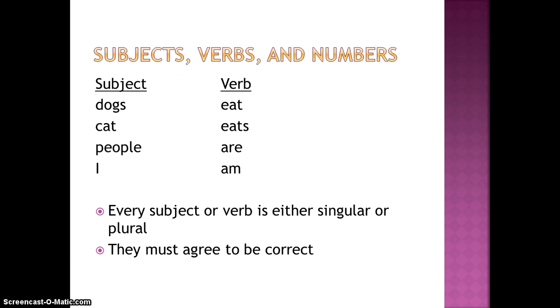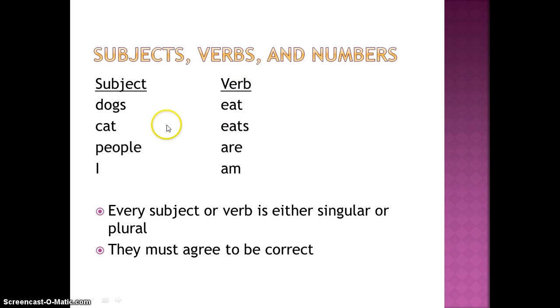So subjects and verbs are always singular or plural. They always have a number associated with them, and they're either singular or plural. So I have a list here of examples to show you that. So dogs, plural, more than one dog. And the plural of the verb to eat is eat. So 3 dogs eat. The dogs eat. Singular, cat is singular. Eats is singular. The cat eats. Now this looks really weird because eat doesn't have an S and eats has an S, but eats is singular. So don't let this kind of stuff throw you off.